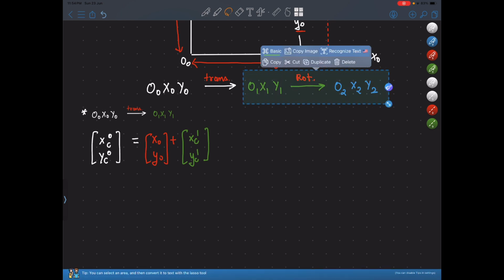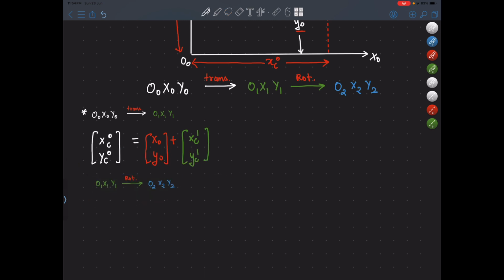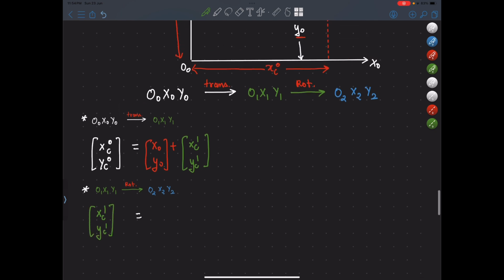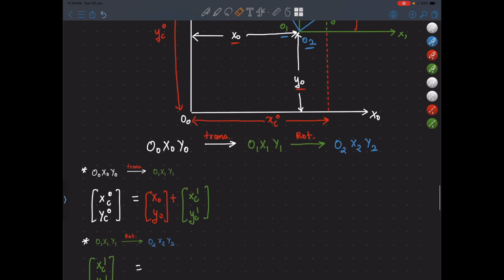Now let's write the pure rotation relation. xc1 and yc1, and let me write it with the color it is. So xc1, yc1. Okay, so what I'll do is bring the diagram to the side here, so that you can see. Yeah, let me do that.